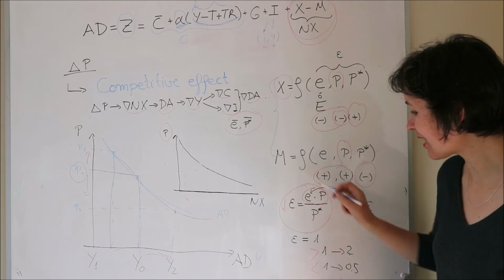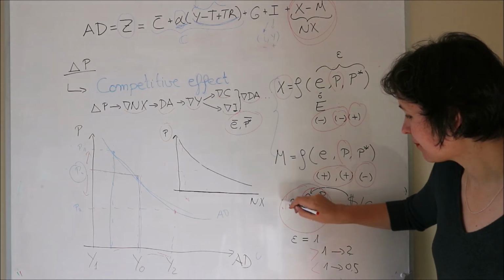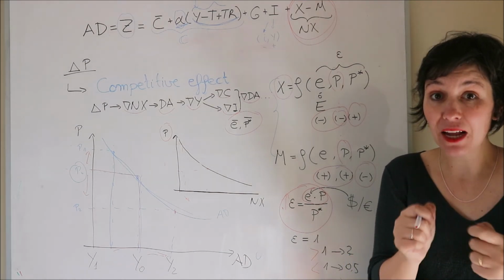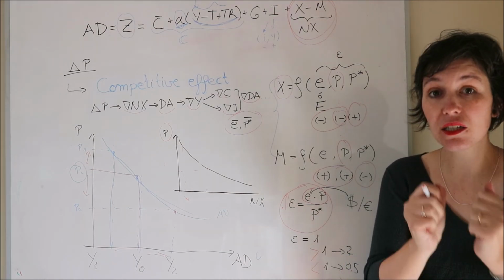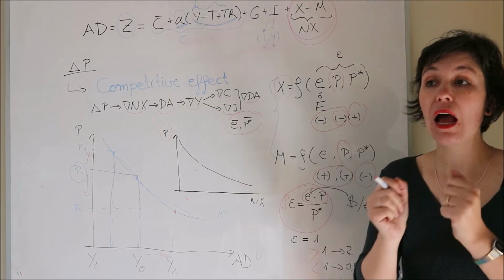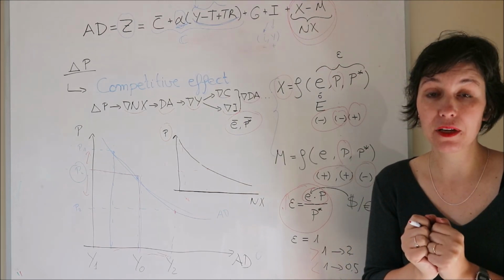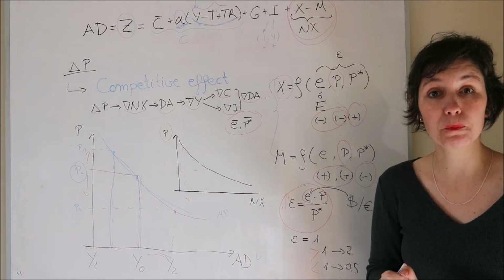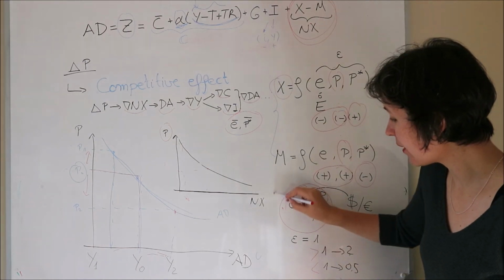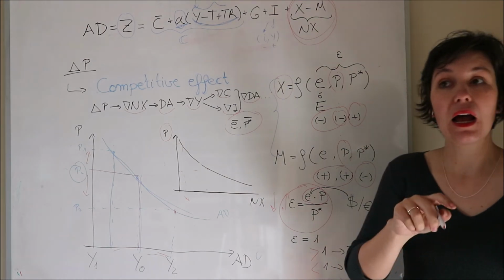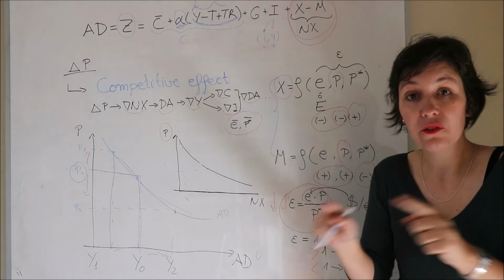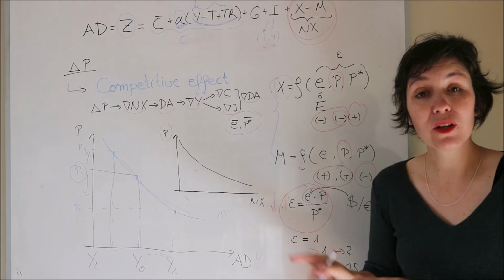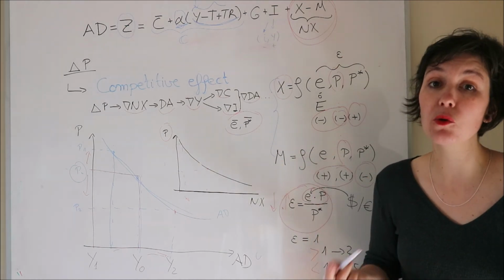So in conclusion, the higher the value of the real exchange rate, that is the value of my goods, the less competitive I'm going to be. So I'm going to export less, but I'm going to buy more. And the lower this is, that means I'm getting a real depreciation. So I'm going to sell more because now it's cheaper, but I'm going to buy less.